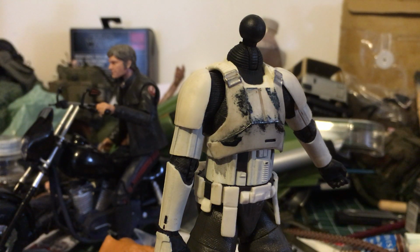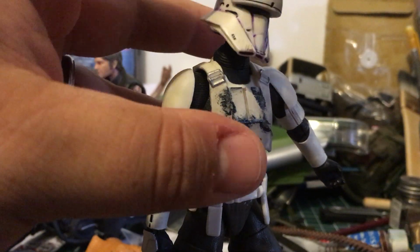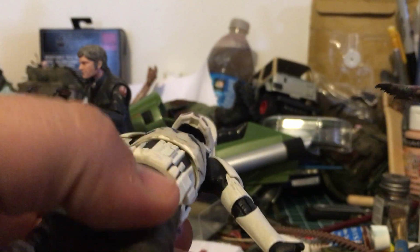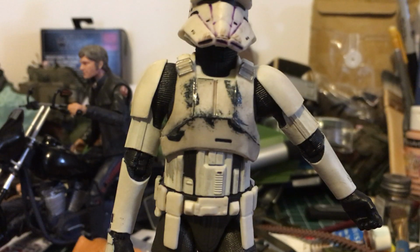But, yeah. I know I might be getting a little off topic here about the armor, but it's hard when you think of stuff right off the bat. So, yeah, there's the inside painted a little bit. When it's on the head, or the body, sorry. There we go. See, you can see the black underneath, where normally you'd be able to see just that color of plastic. I'll look at the black here.